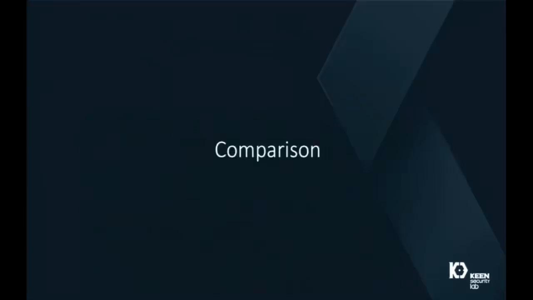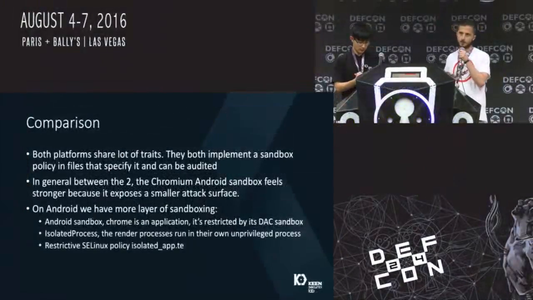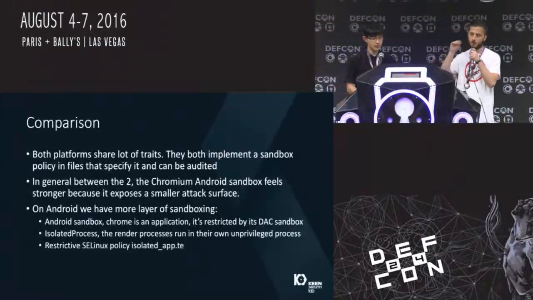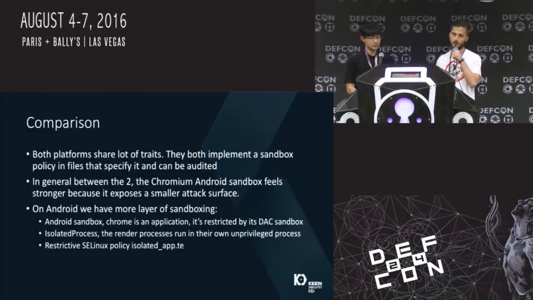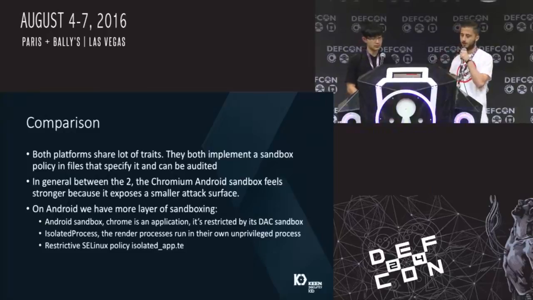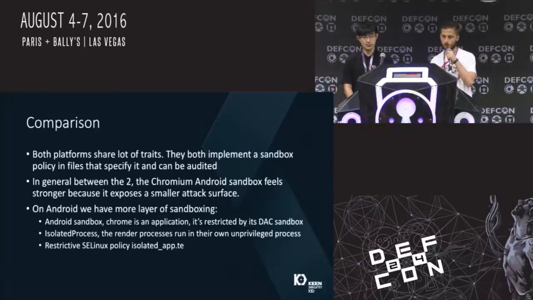So let's go to the comparison part. We analyzed the implementation of the sandbox on OS X and Android, and now we want to do some comparison and wrap up. After this short comparison, we will do a quick demo of our OS X code execution and remote kernel code execution. After that, we will do a very small conclusion, and then we will conclude.